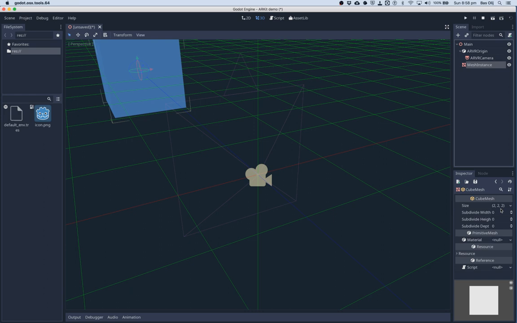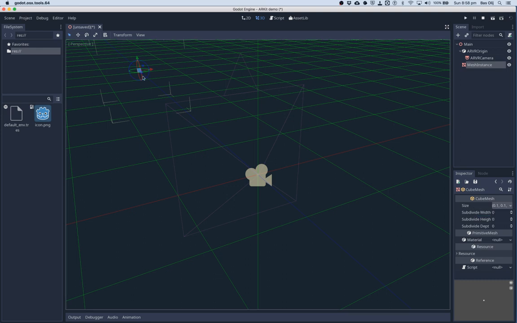And in this case, a cube with a size of 2 by 2 by 2 will actually end up looking like an object in your real world with a size of 2 meters by 2 meters by 2 meters, which is a little bit overdone for what we're trying to do right now. So we're going to make that a bit smaller. Actually, I'm going to make it 10 centimeters just to begin with, or else it'll be really big, which means I can move it a bit closer again. Okay.